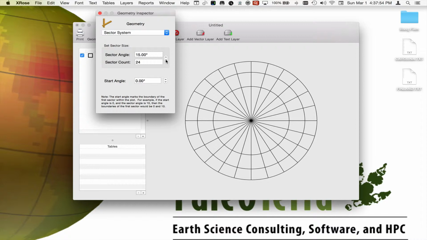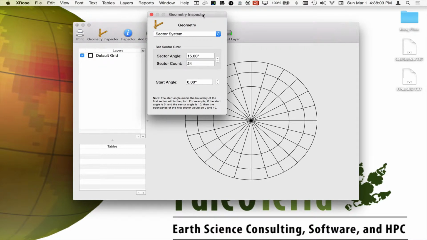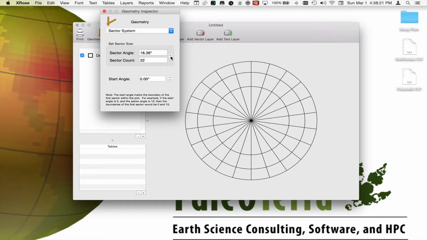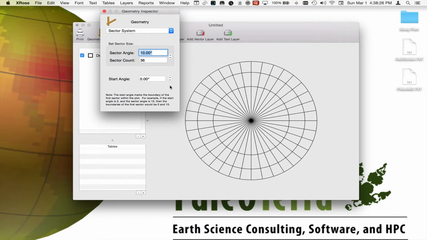Now, one thing that's going on here is that you see more lines coming in or going out depending on which direction I'm going, but that's actually being controlled by the default grid. It's just following each sector. So each of these sectors is drawn. So when I change the number of sectors, it changes the number drawn here. And notice that these two numbers are interrelated. You can't separate one from the other. Now, let me switch this back to 10 for a 10-degree angle.